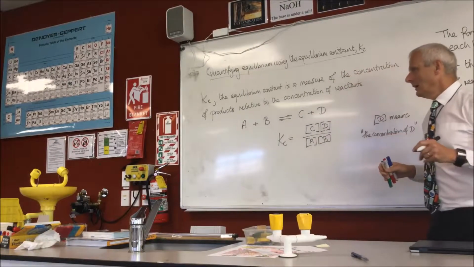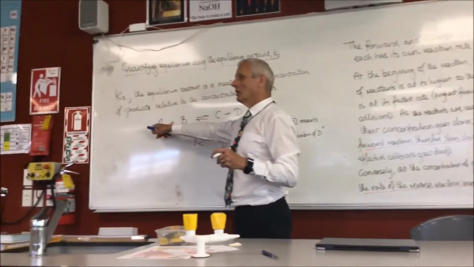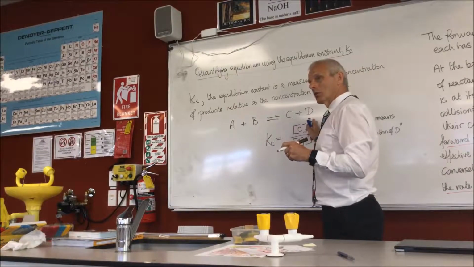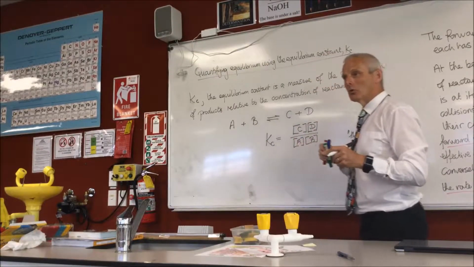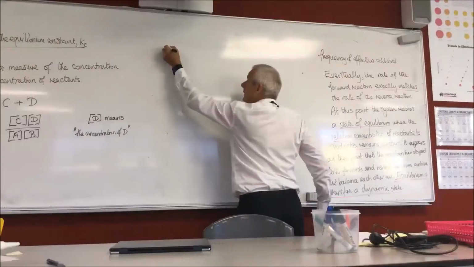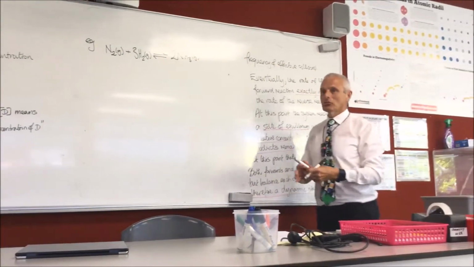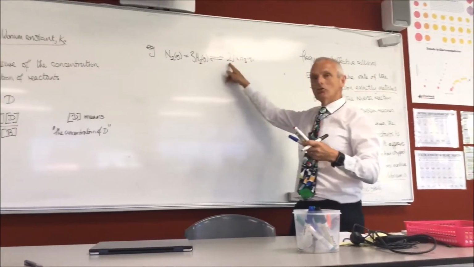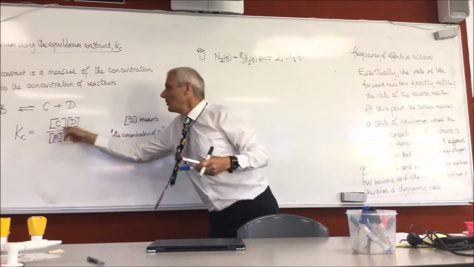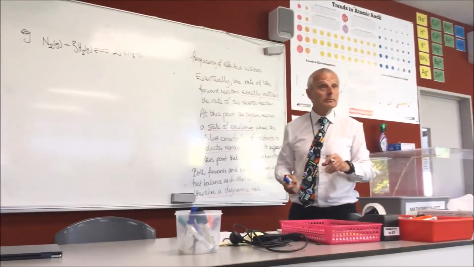Now, there's one more thing to bear in mind. I've conveniently assumed one of these reacts with one of these, giving one of those and one of those. What happens if you've got multiples? Why don't we have a look at an example and we can work it through? We've got this problem here. We've got a 3 there and a 2 there. What do we do about it? Do we put a 2 and a 3 in those positions? The answer is no. Let's work it through.